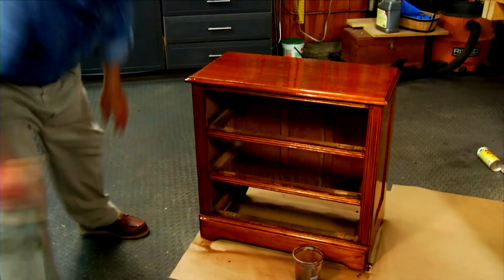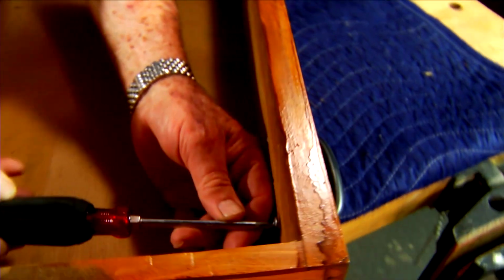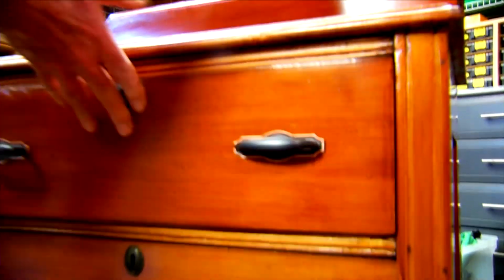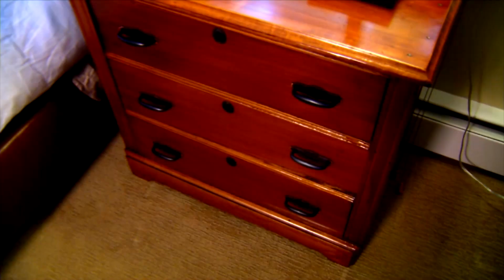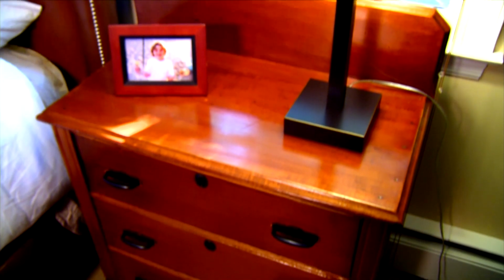I let the finish dry overnight. The next day I put on new drawer pulls, reattach the original escutcheons, and reinstall the drawers. From a consignment shop find to an attractive piece of furniture that's a perfect complement to my son's room. A project made faster and easier with a one-step finishing solution that doesn't require stripping.